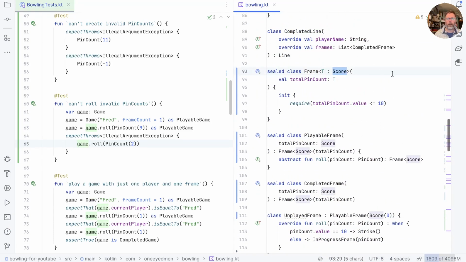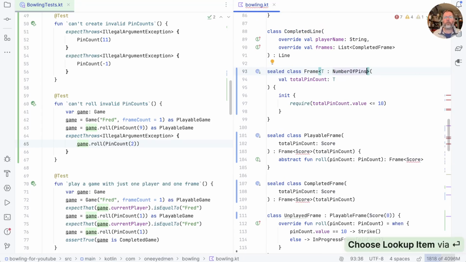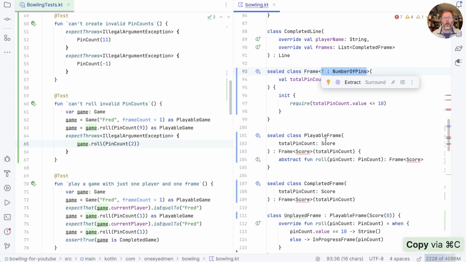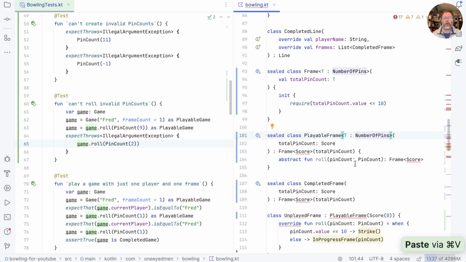And this wants to now be number of pins. Playable frame and completed frame, well, they're sort of markers to say whether we can roll or not. I think they are going to have to be generic in number of pins too. So we'll say this is playable frame, number of pins is a frame of t, the total pin count is going to be our t.